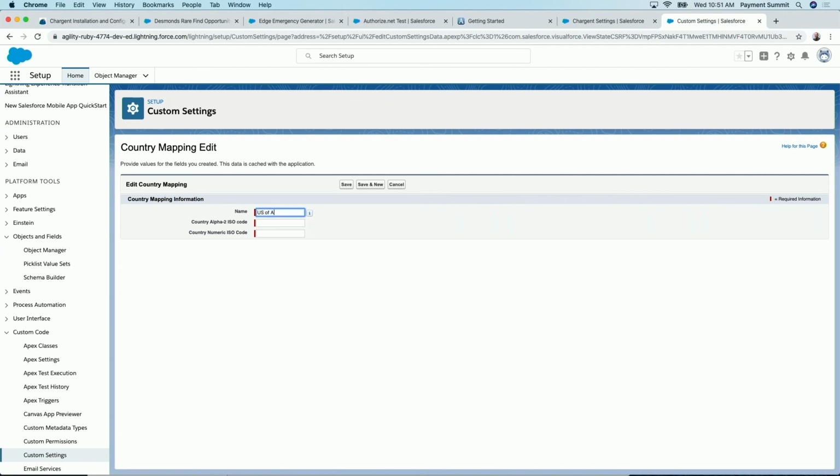US of A. We know that the ISO 2, the Alpha 2 code is US, and the numeric ISO code is 840. So now if we submit a transaction record with US of A as the country, it's going to process correctly using the right ISO codes.